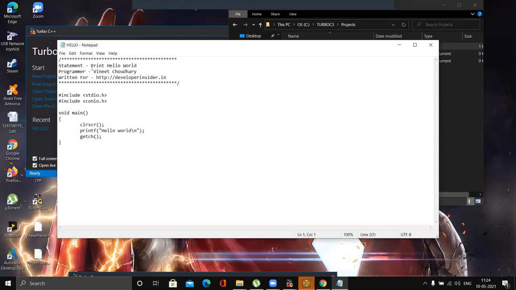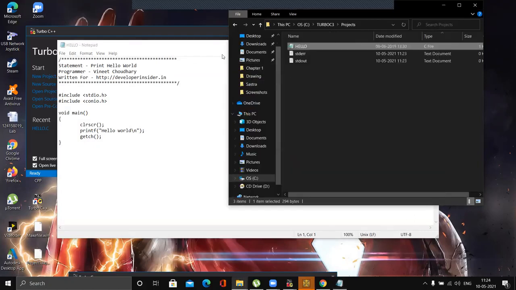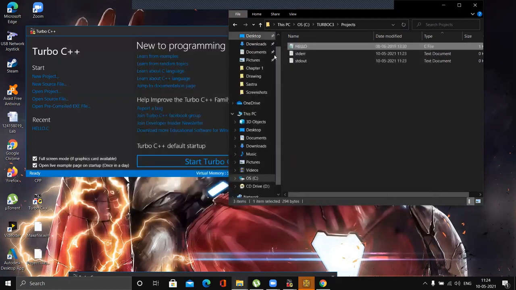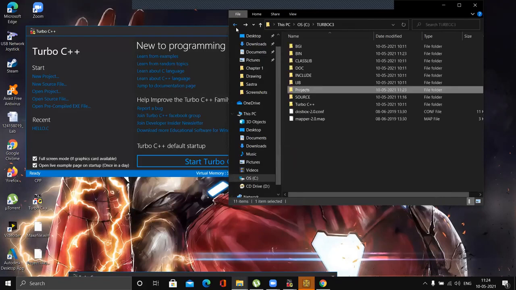Okay, this is a C program. You close this. There also you can see the clrscr and getch. Now go to where C++ is in. Go back one step. Turbo C++.